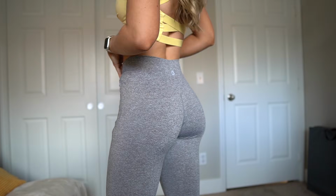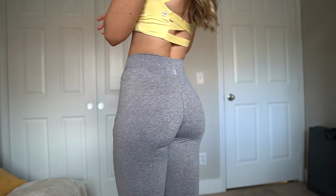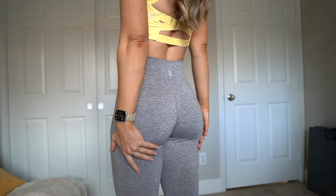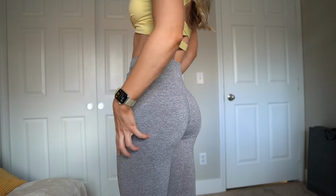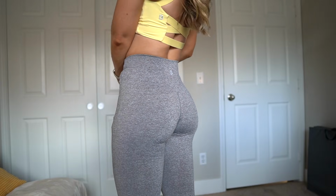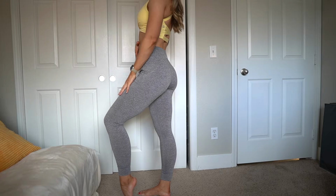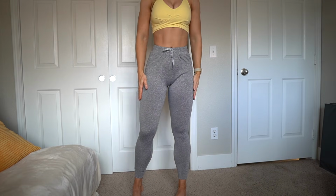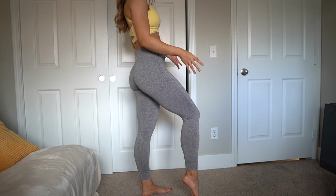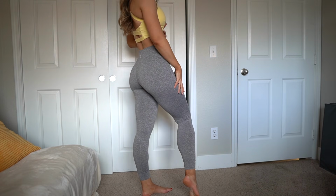We're gonna go with just medium on the booty scale. Actually, they could be medium to high. They're joggers, so it's kind of hard to tell, but medium to high-ish. Could be slightly cellulite friendly because of the marled material, but they are pretty thin, so probably not totally cellulite proof. These are 27-inch inseam, so a little longer than their classic leggings, but a little shorter than their classic joggers. Joggers are usually around 28 inches for Buffbunny.